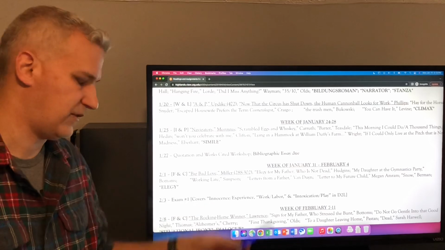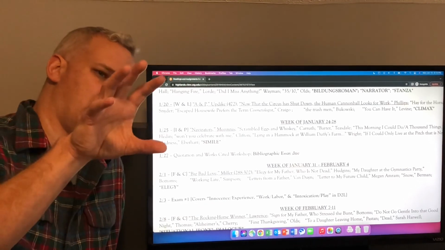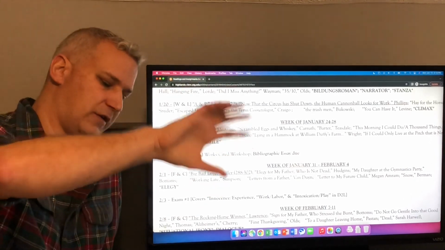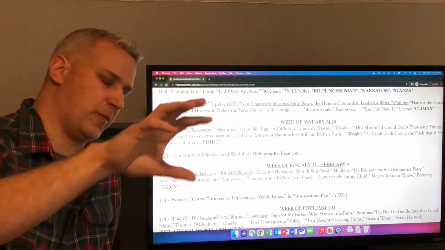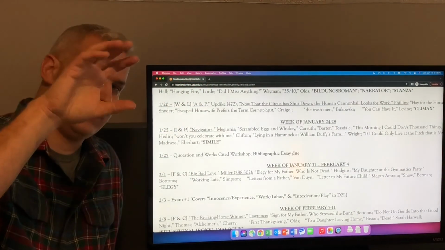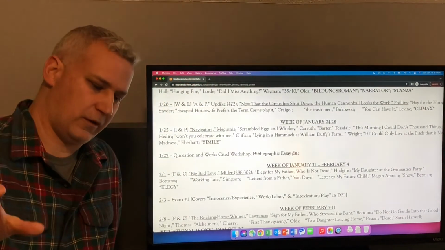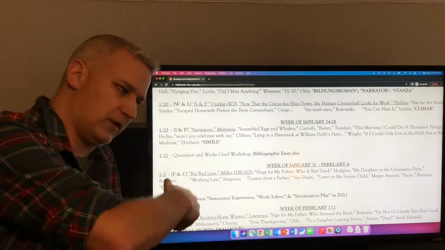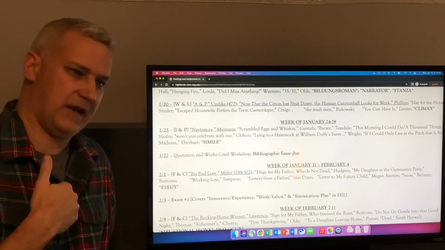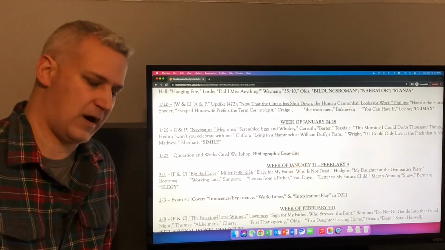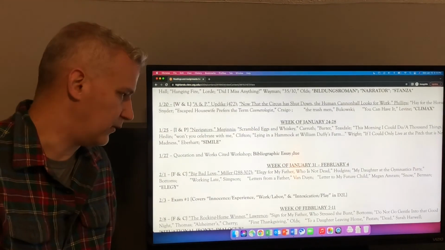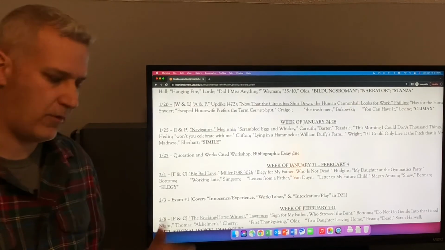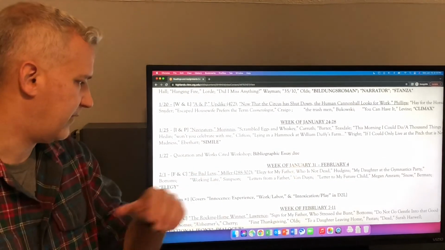The bibliographic essay is a 6-paragraph essay. It has an introduction and a conclusion, and then 4 body paragraphs that each are about one of your four research sources. So it asks you to gather 4 research sources that you want to use later in your research paper, and explain and describe those sources to me and analyze those sources for me. That will all be clear when you watch the bibliographic essay video.